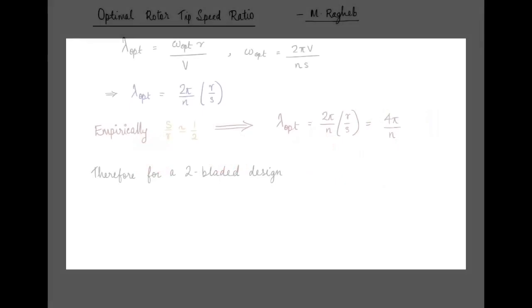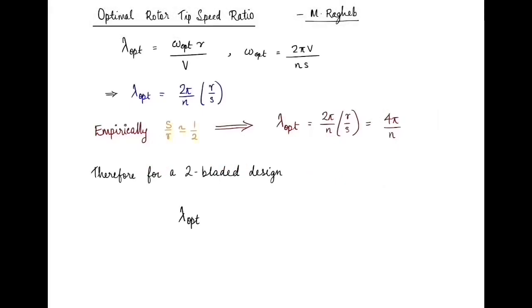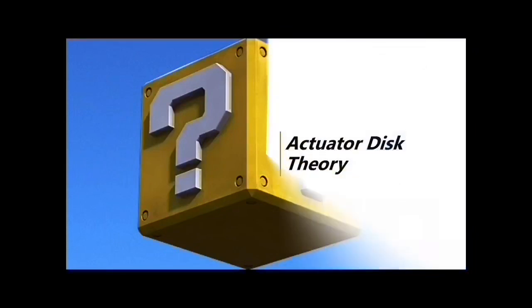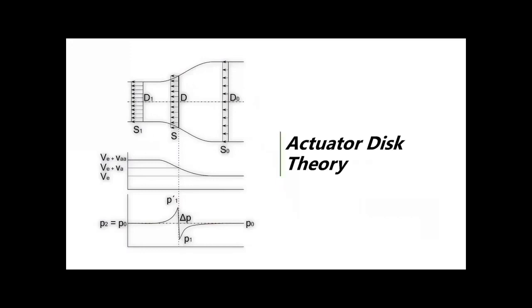The number of blades also dictates the optimal tip-speed ratio, or TSR. Research shows that for a 2-bladed turbine, the maximum coefficient of power, or CP, is achieved at a TSR of approximately 2 pi. The next step was to choose an appropriate airfoil cross-section for the blade. The maximum CP, as given by the actuator disk theory, is approximately 0.59, which is the Betz limit. In order to maximize CP for a given TSR limit, the lift-to-drag ratio should also be maximized along the blade.